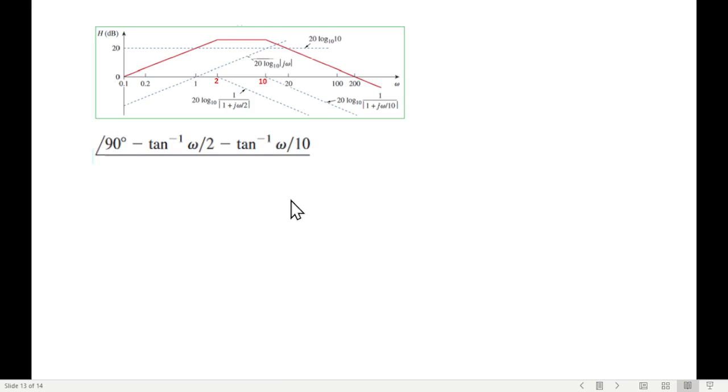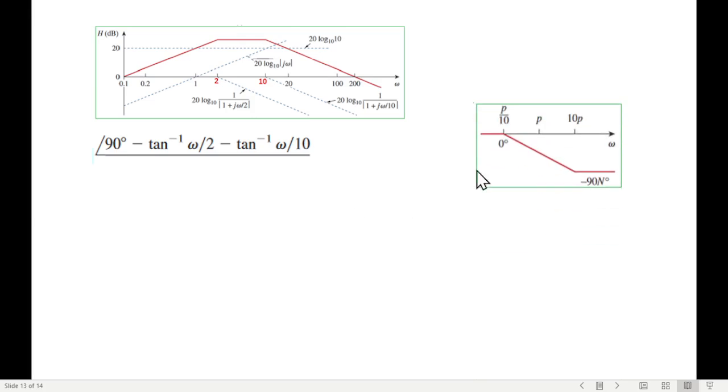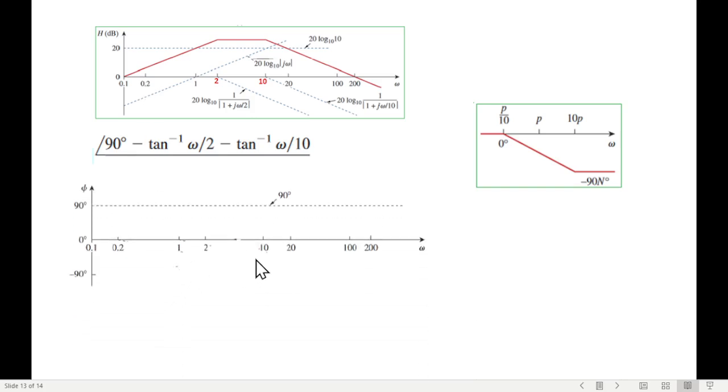Okay, so this angle is a little bit tricky, as we had already discussed. We start, or our 0 is, before 10 times the corner frequency, so 1/10 of this. Now in our case, one of the corner frequencies is 2, so it will start from 1/10 of 2, that is 0.2. So this point is 0.2. Before this it will be 0, and from here it will go down.